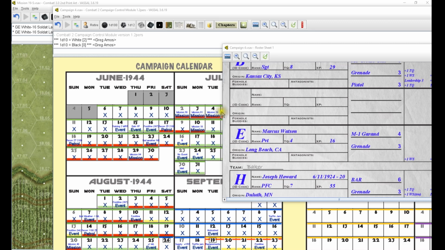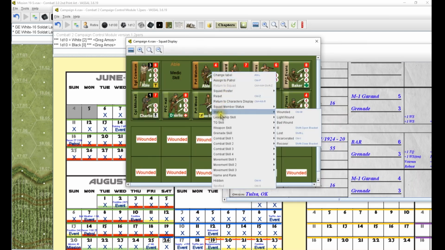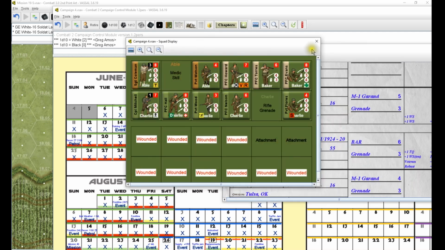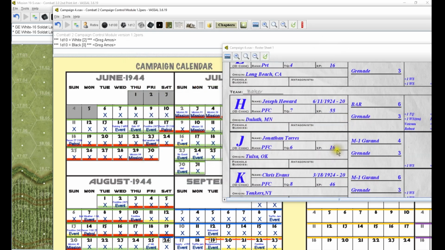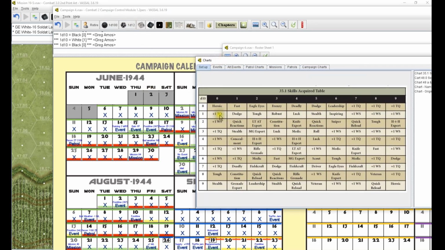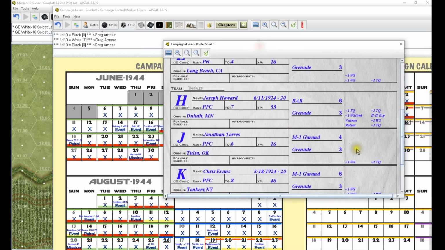Two and a 0. +1 weapon skill for Watson. It's going to take him up to a 5, which is good. Watson will go to a 5. Weapon skill 5. All right, and we also got 16 for Torres. So Torres gets to roll a 1 and a 0. 1 and a 0 is going to be a +1 TQ for Torres. TQ of 6 already.